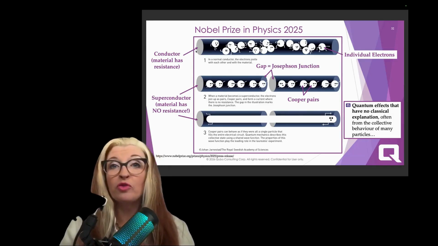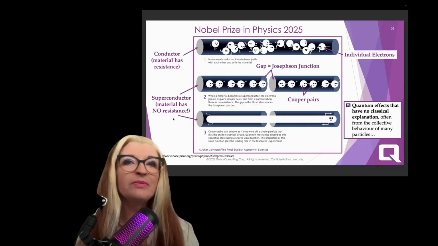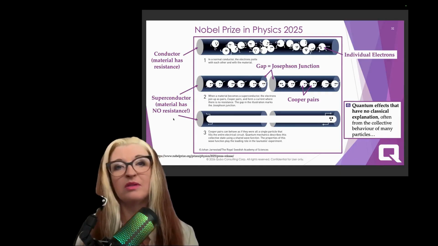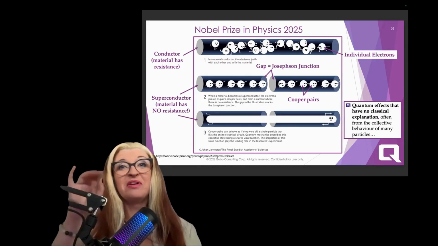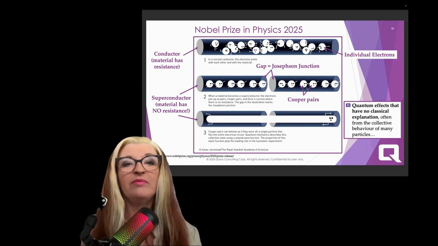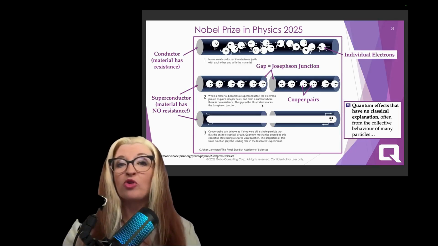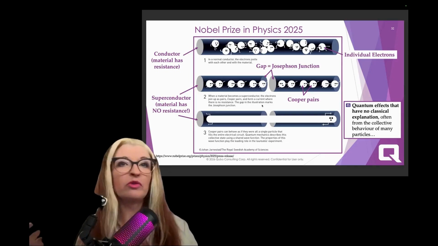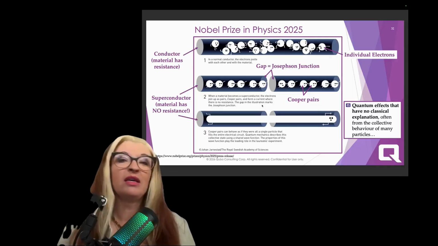But if you super cool certain materials and make it a superconductor, all of a sudden this material has no resistance. It acts as if it has no resistance. So now you see the electrons, they've paired up, and now they've got a buddy, and they're in these Cooper pairs, okay? When the electrons transition into this state and form Cooper pairs, this marks the point where current just flows through the superconductor as if there's no resistance, which makes no sense in the classical world.